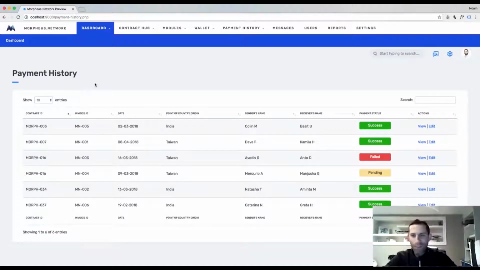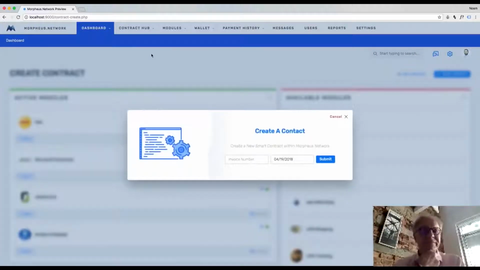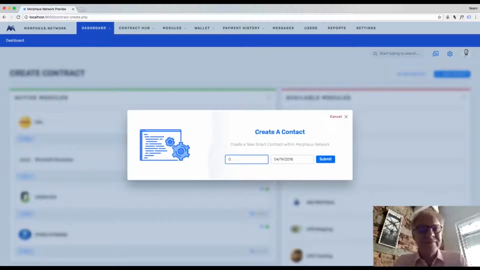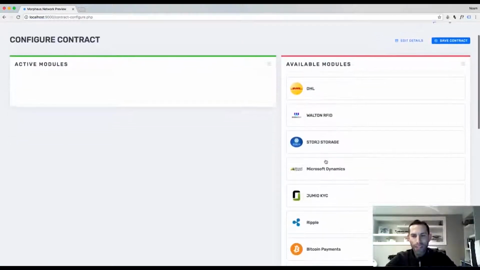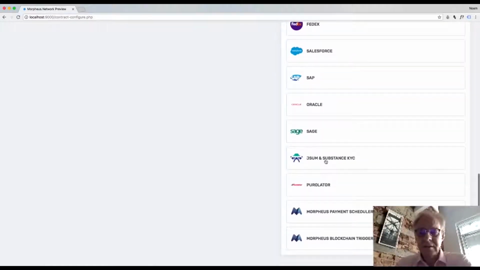Here's all the different payment history as well. Just a little more detail on the payments. You can load all these up and actually relate them right back to the smart contract that they were paying for. Now let's go back here into the contracts hub again and set up another smart contract. Let's move them around a little bit and see what we can do over here. So, all right, let's scan through. What are we going to add into this smart contract here? This is where I want to display something really cool for you.